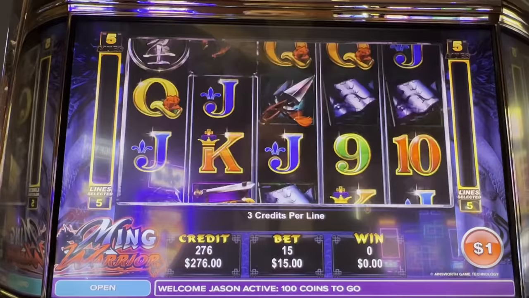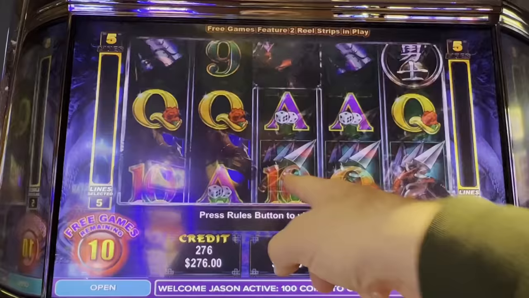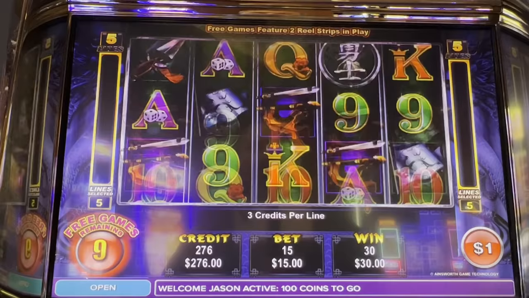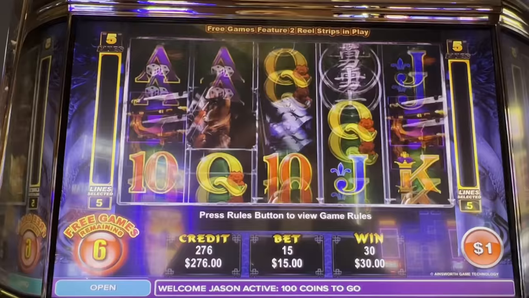All right, $15 bonus round here. So we want a big multiplier. Big 8. So that's awesome. So any games with that, we get 8x with the Ming Warrior. We blocked him right there. So look at that. 240 for that.